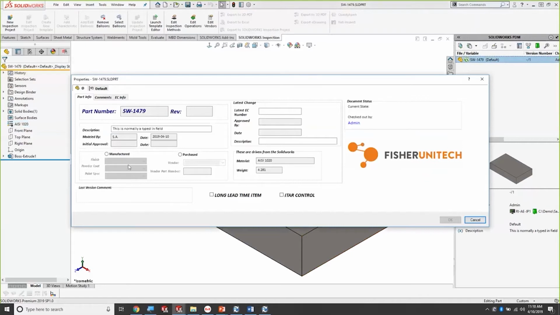I have some interesting interactions between these pieces of data in this little block right here. So up top, I've got a little radio button, as they're called, manufactured versus purchased. And as I start to turn these things on or off, you can see how some of the fields below are actually activating or deactivating.